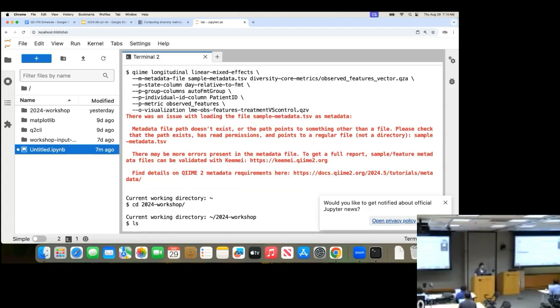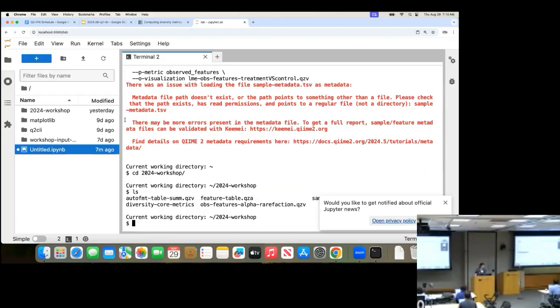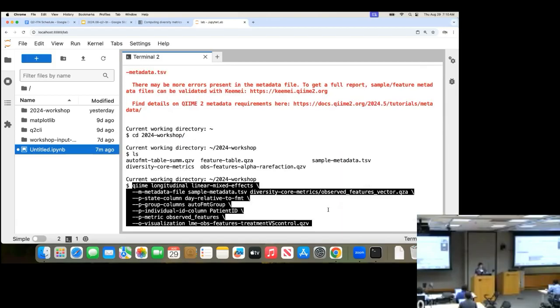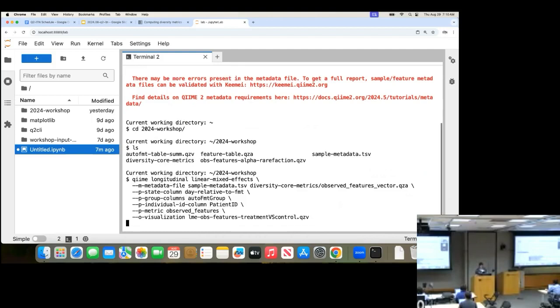Then I'm going to ls just to prove to myself that I have metadata. I'm going to exit this out, and there we can see that I have my sample metadata. Looking at this command, I can also see that it points to a diversity core metrics folder, which I can see right here. So it looks like I'm now in the right directory, and so we'll run that.